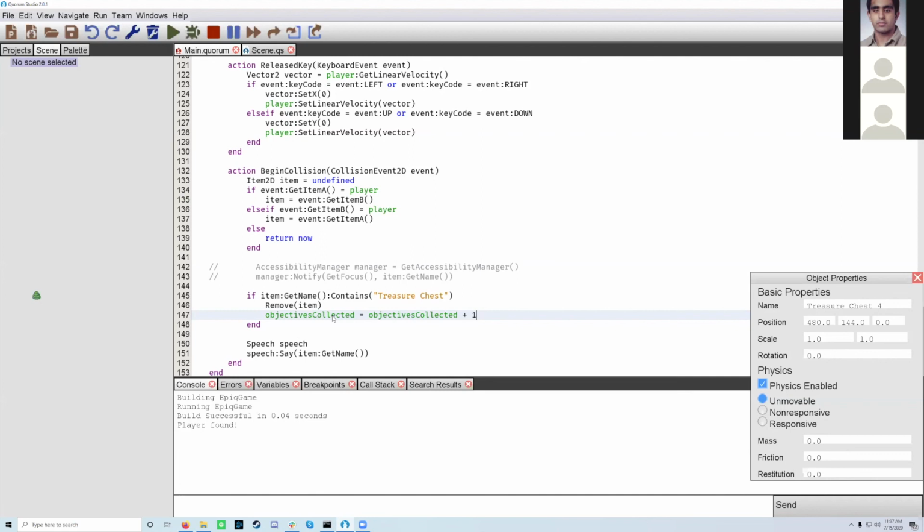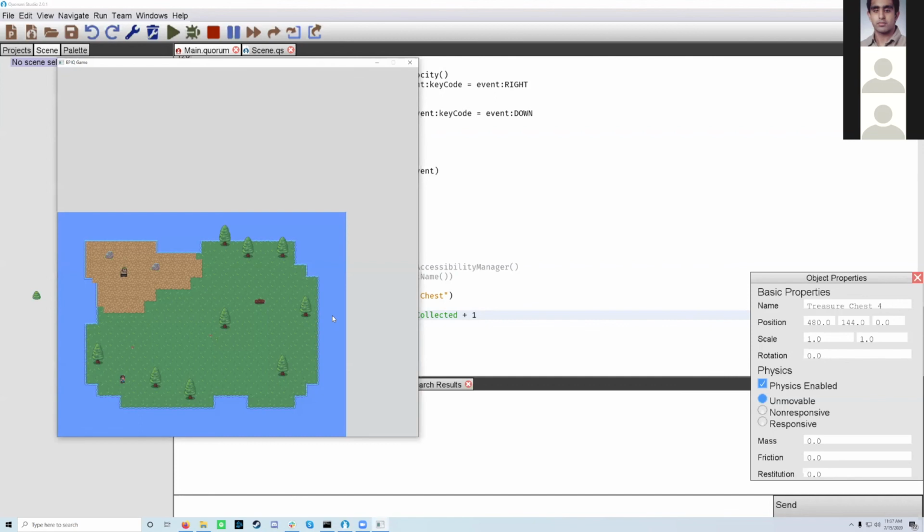Now that we have done this, I'm going to run my code and double check to make sure it works. It's something that I pretty frequently do, just run my code and make sure it works. Build successful. In the game window, working. I'm going to go talk to the NPC, the quest giver. Stuff appears. If I run into these now, treasure chest 1, treasure chest 2, things appear to be disappearing as I pick them up.